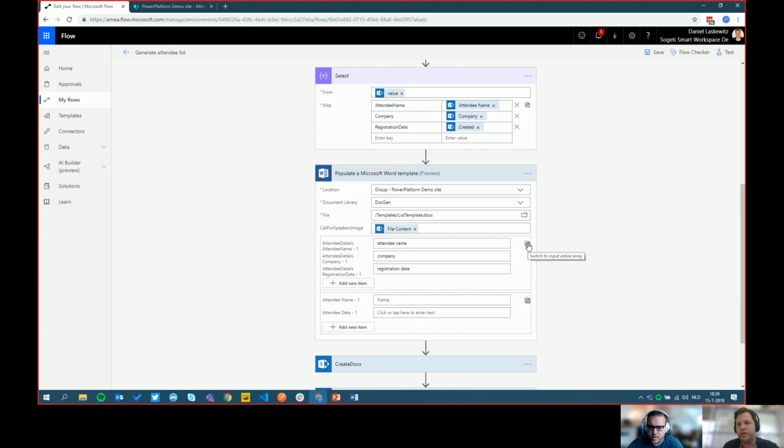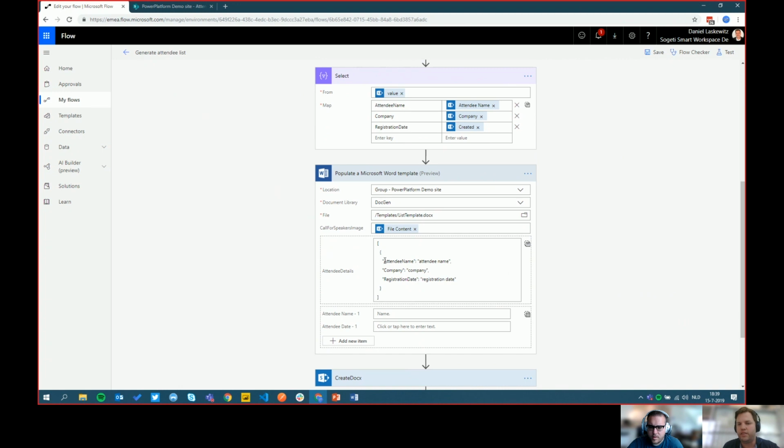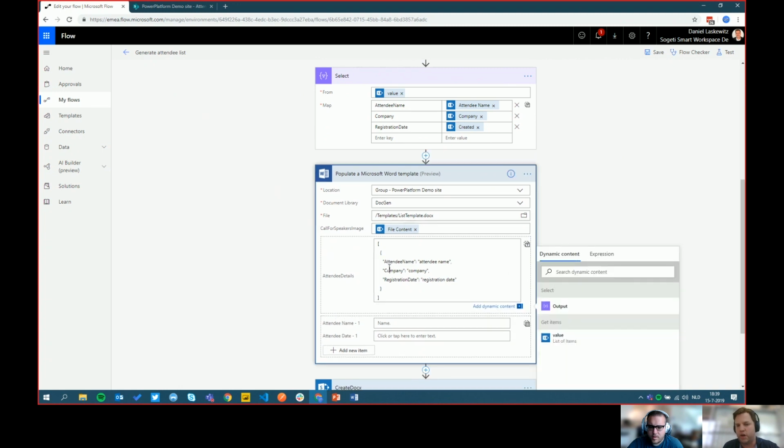When I change this to the entire array, you can see that it has the attendee name, the company, and the registration date in there with the inputs I used before. The Word template needs it in this order. So that's why I created attendee name, company, and registration date, the values that are in here below each other.